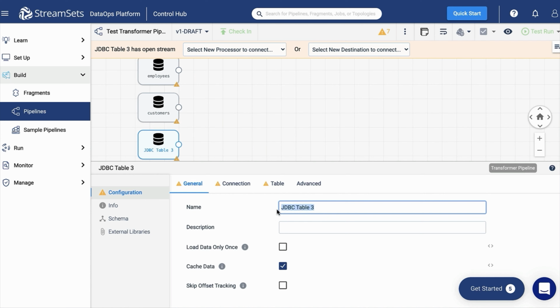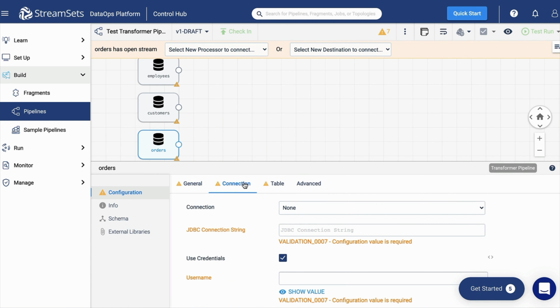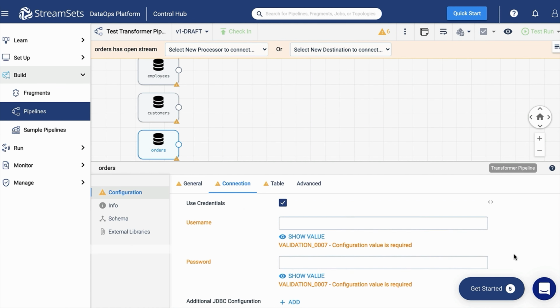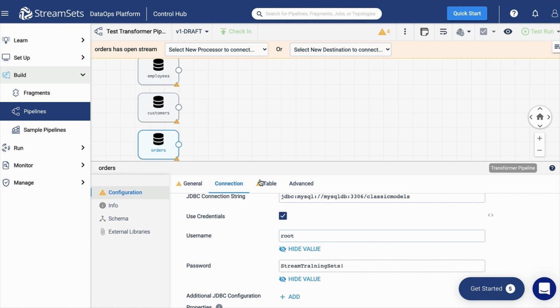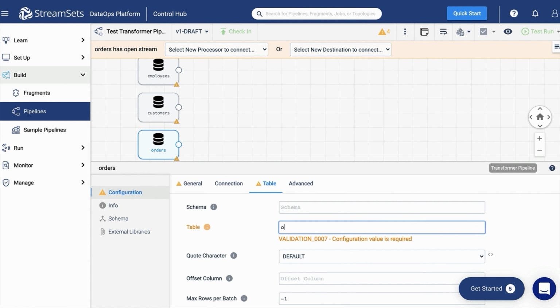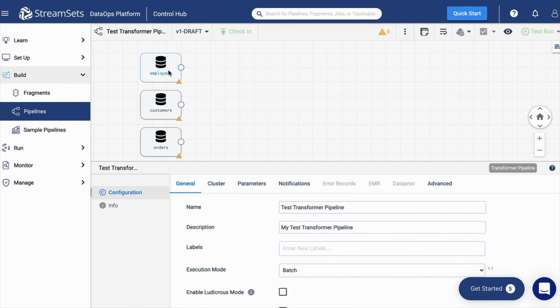Configure the order's origin the same way. Specify the columns you'll be using if necessary. All in all, these are the origins we are going to be working with.